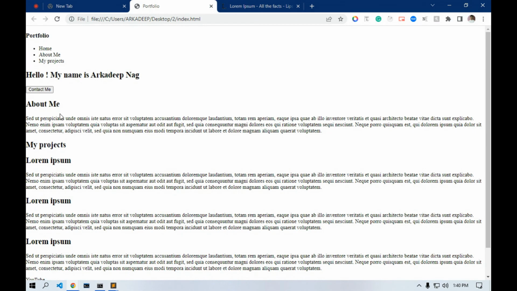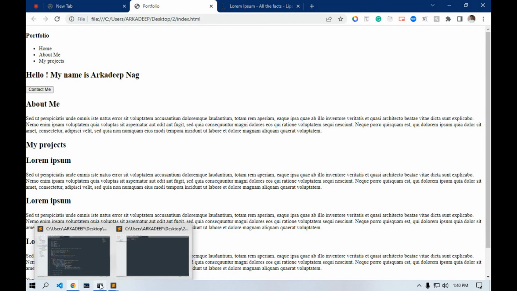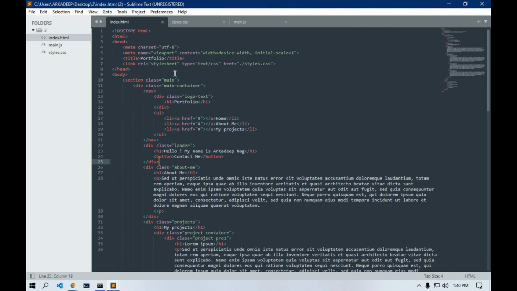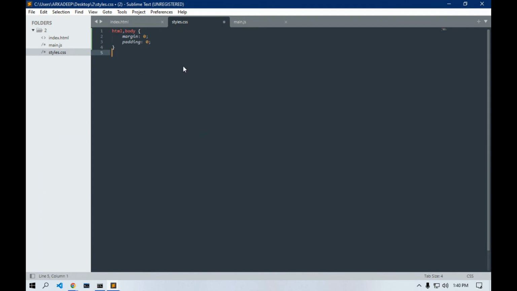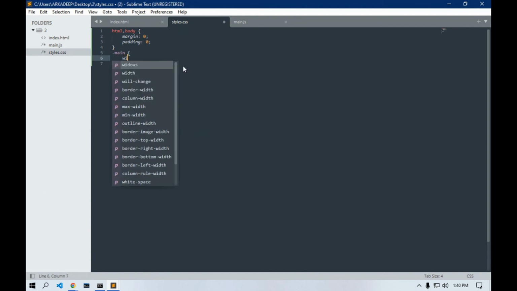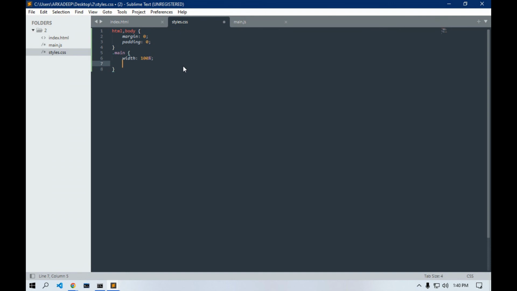See, it has shifted towards the left. Now the first thing we have over here is our main section. So dot main, we would say width would be 100% and height would be auto.